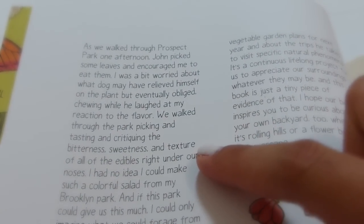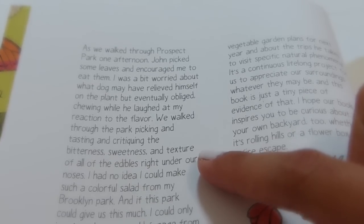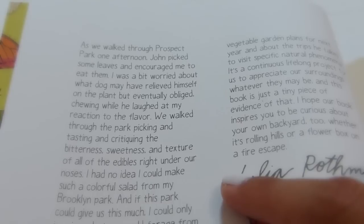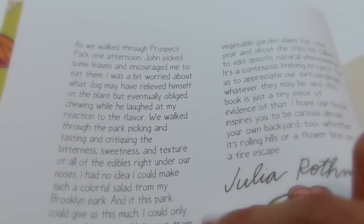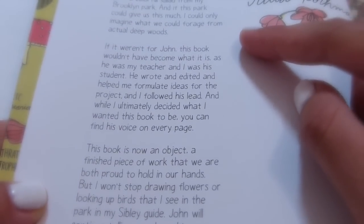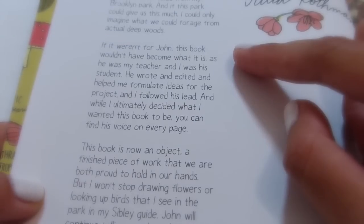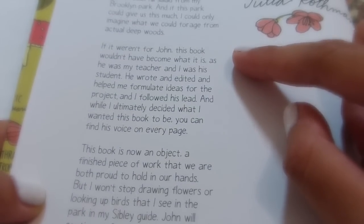I had no idea I could make such a colorful salad from my Brooklyn park. And if this park could give us this much, I could only imagine what we could forage from actual deep woods. If it weren't for John, this book wouldn't have become what it is, as he was my teacher and I was a student.